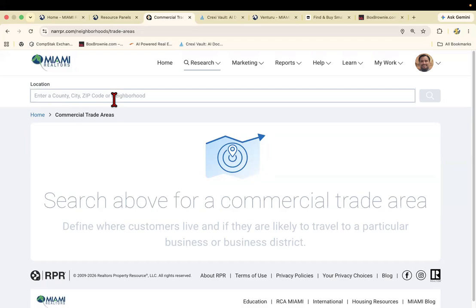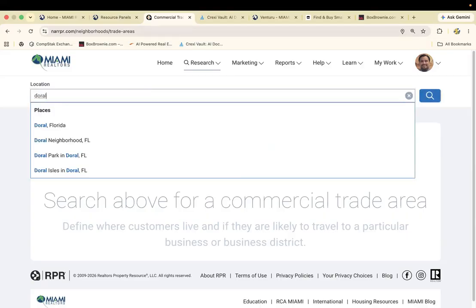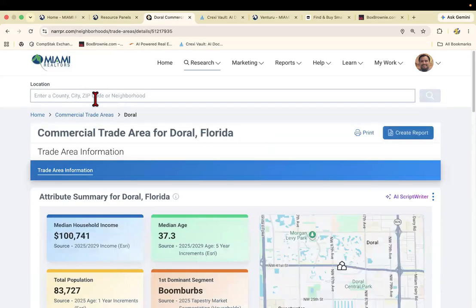Does that area have a lot of strong single family home purchases or maybe a higher amount of renters? I find that this trade area report is not just good for commercial, but it's outstanding also for residential. So we're going to come here. We're going to stick with Doral, guys, today. So I'm going to come here, put in Doral, Florida, but you could even put a neighborhood.